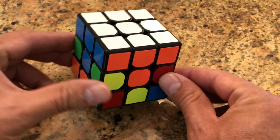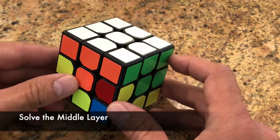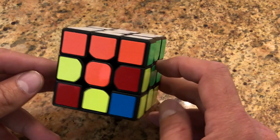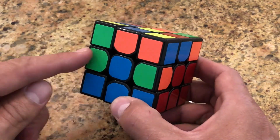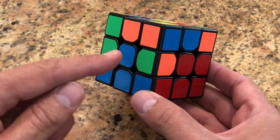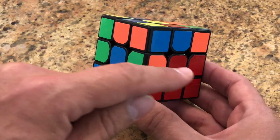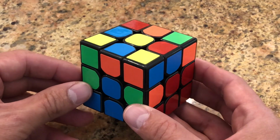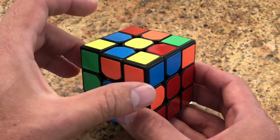We are ready to do the second row in the beginner's method. The first thing we need to do is take that white face that we solved, and turn it upside down. And we're going to do this second row. Again, knowing the middles determine the color, here's a blue, here's a red. The piece that goes here, this edge piece, is a blue-red piece. So here it is. There's the blue-red piece.